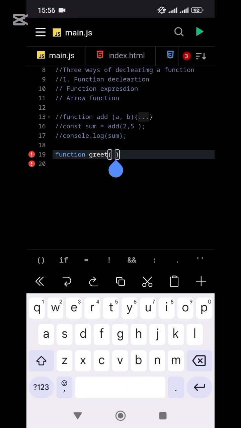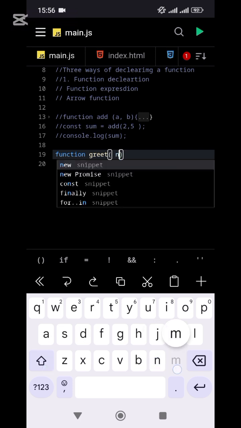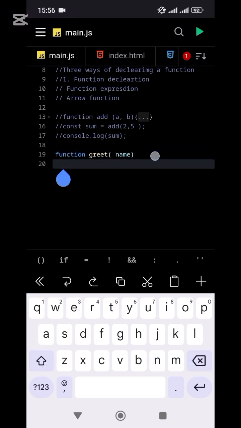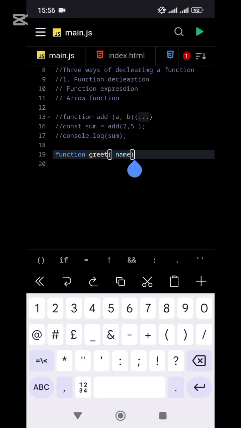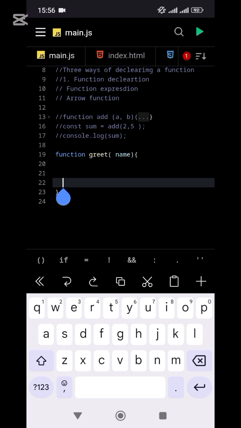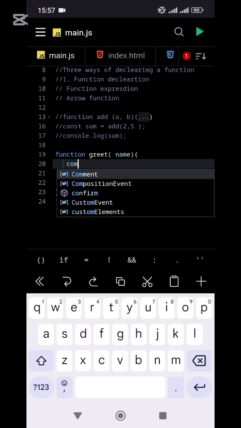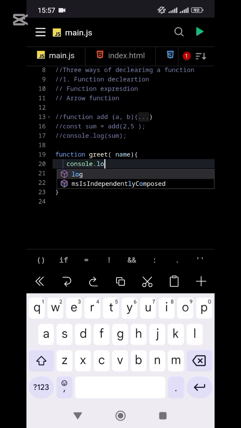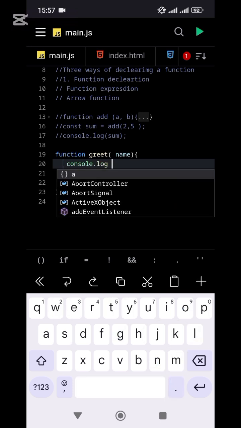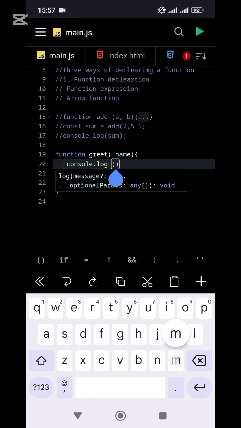Then the parameter, I will say name. Now, inside the function body, I'll say console.log name.